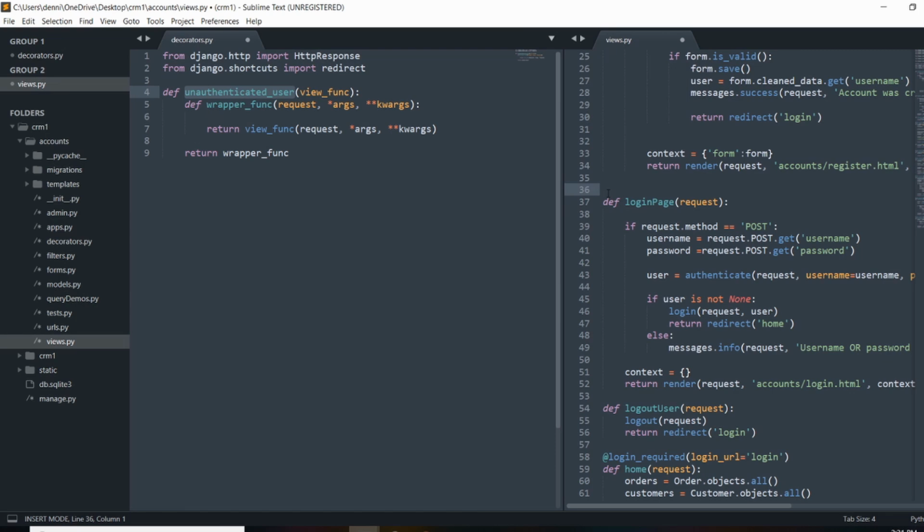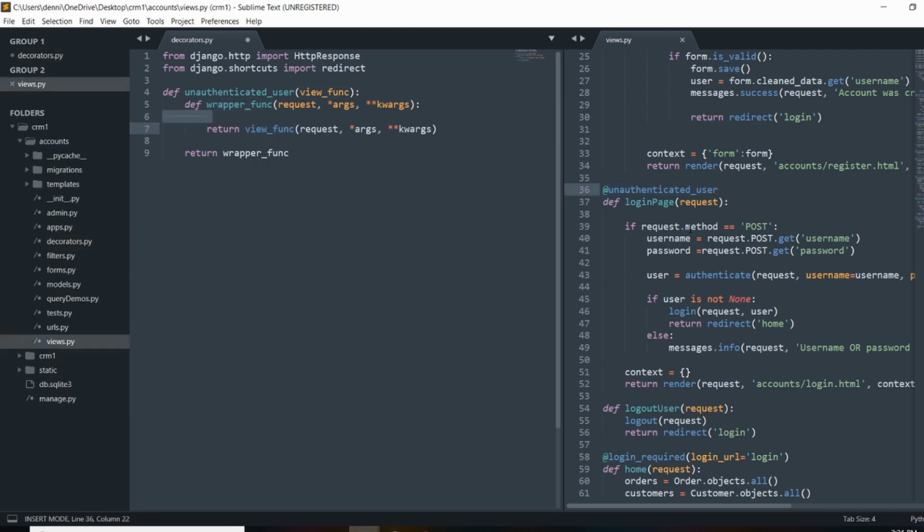If we use the @ symbol, like this built-in decorator that Django has for us, and do @unauthenticated_user, what's happening is this login page function is actually passed in right here. So view_func is login page in this case. We call this function first, and we're able to write some conditionals, run some checks, and then call the view function. It doesn't get executed until wrapper_func is executed.